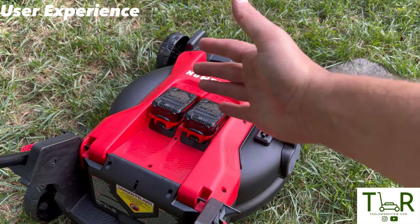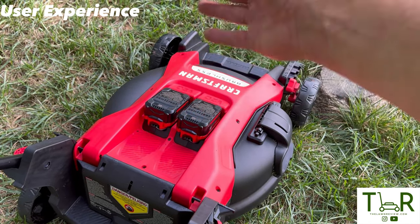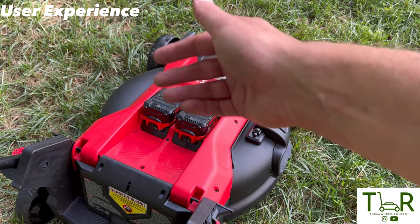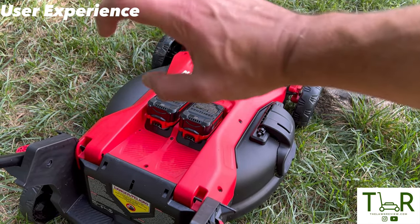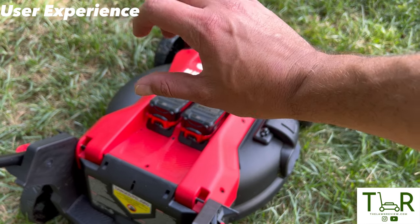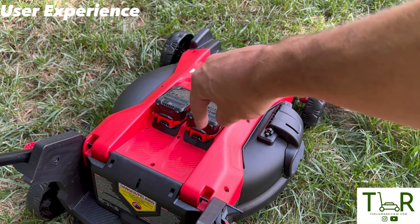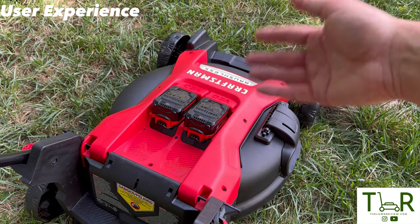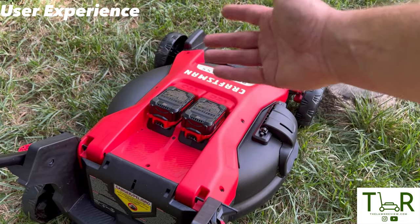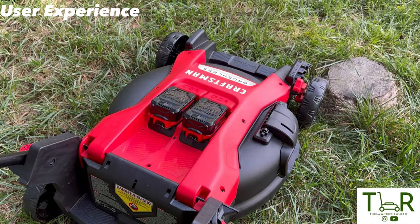So one thing about this mower, and particularly the batteries, there is no LED light indicator like some other manufacturers that tell you where you're at in terms of battery life on these batteries themselves. A lot of new models will have a light indicator that shows you where you're at and if you're close to dying. So with this mower, your guess is as good as mine. It depends on grass height length and things like that, but when you run out, you run out.